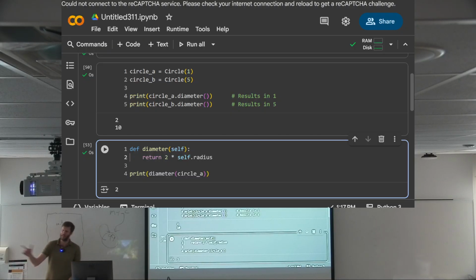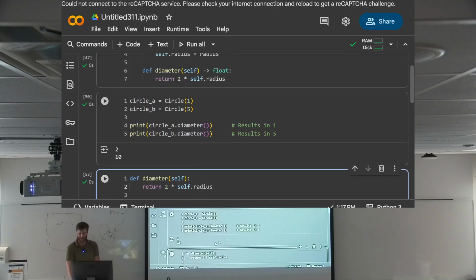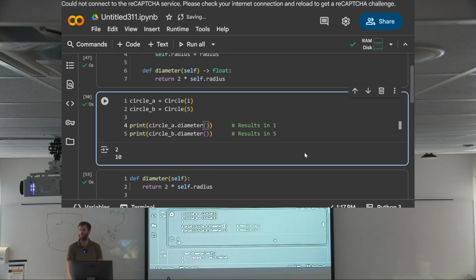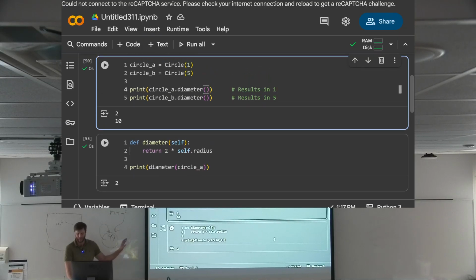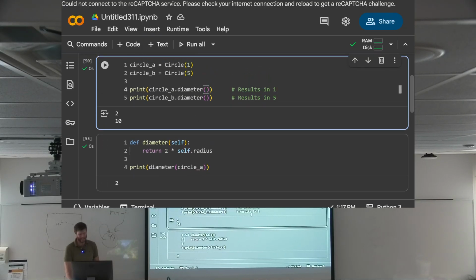But I put it inside the class, and then I didn't actually need to give it the circle. But you do, because this is just fancy syntax. You're looking at this and you're like, there's no argument put in here. But we have what we call the implicit argument.